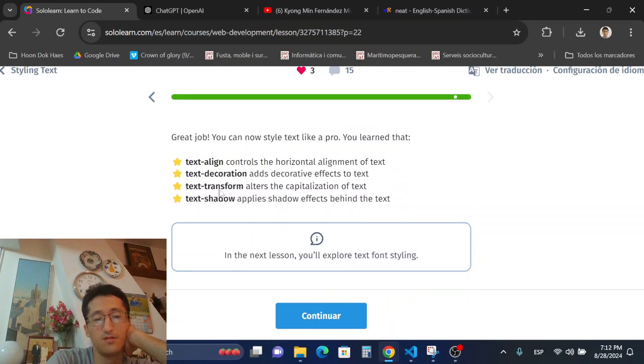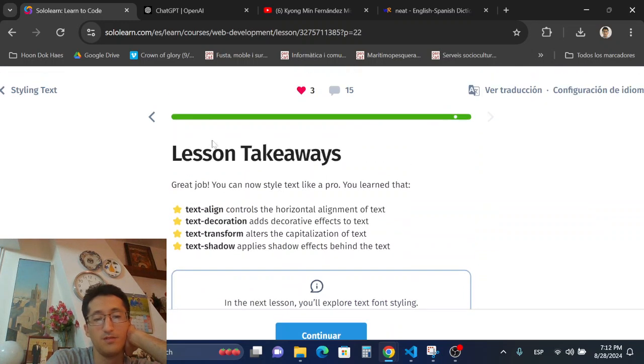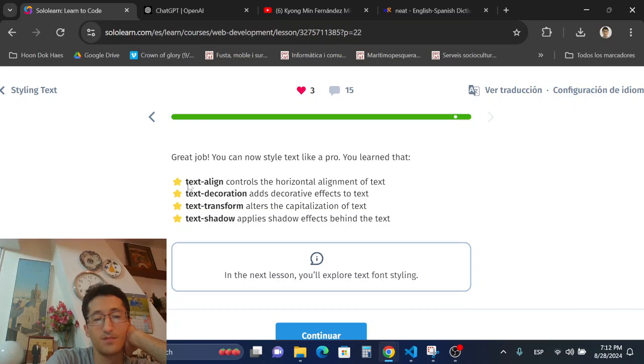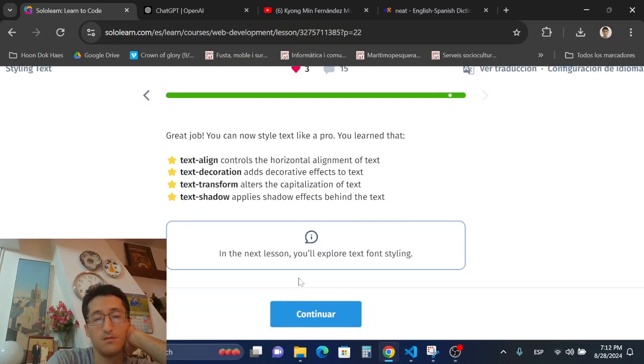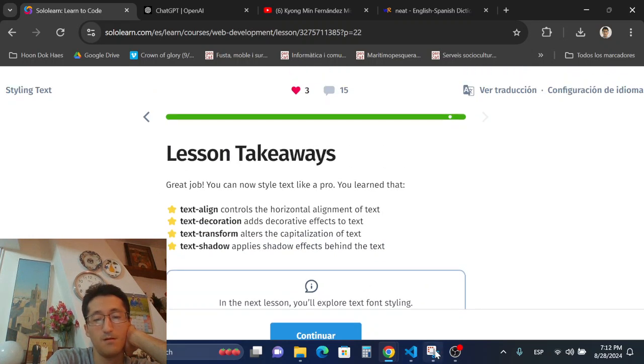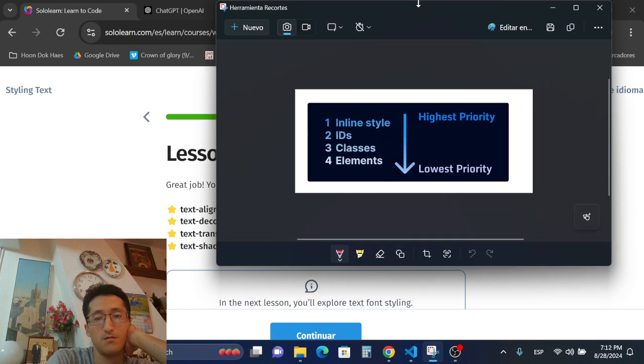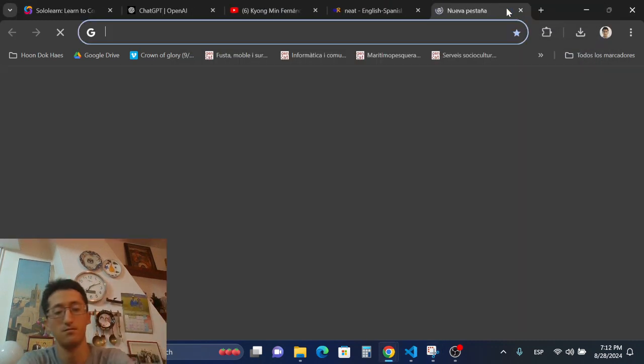Text-align, text-decoration, text-transform, text-shadow. I will need to learn this again to remember all of this. Yes, it is good if I have it somewhere.